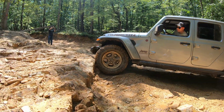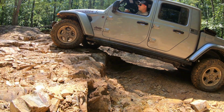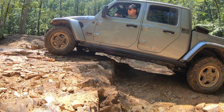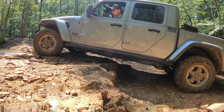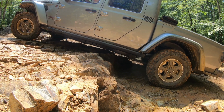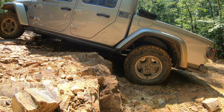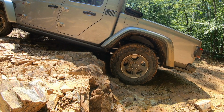Really worried about the belly clearance, but you're clear for now. You're good? Good? I think you'll be good. Yeah, if the exhaust clears, I'm happy with it. Oh, you're up. That's fine. You're gonna have to have more of a bump. You have to go.